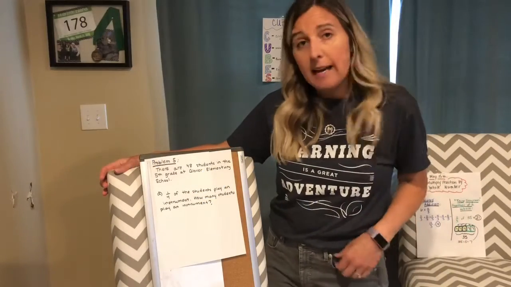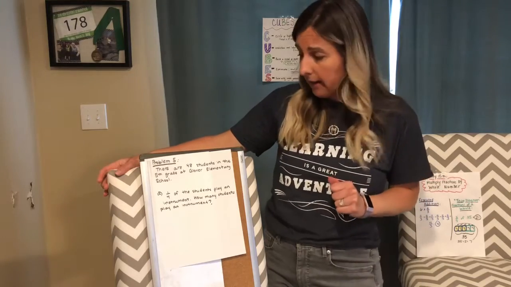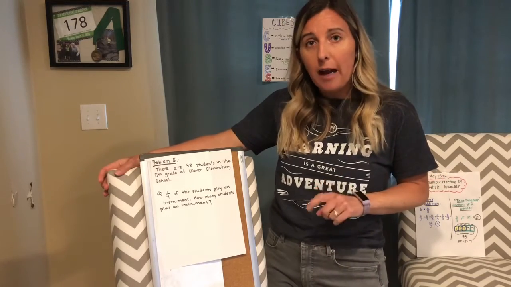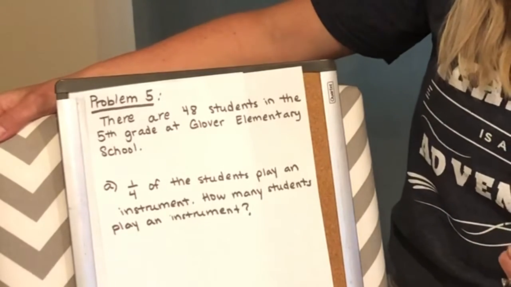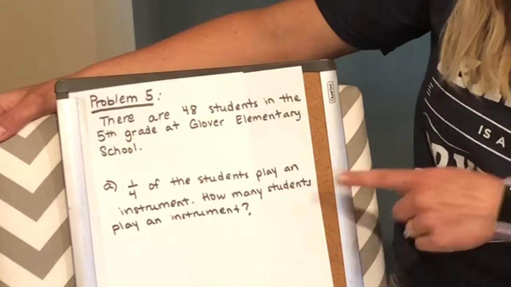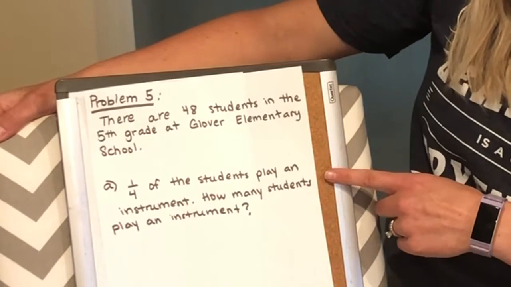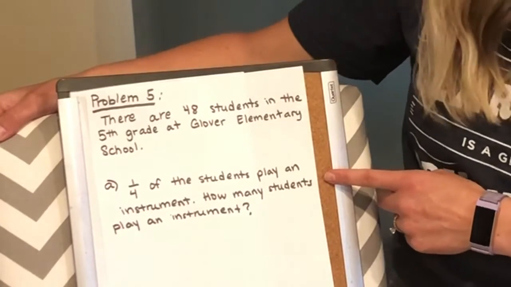All right, so lastly I'm going to take you through some of problem 5 in your math packet. This is the last problem for Friday, May 11th's work. There are 48 students in the 5th grade at Glover Elementary School. Part A, 1/4 of the students play an instrument. How many students play an instrument?